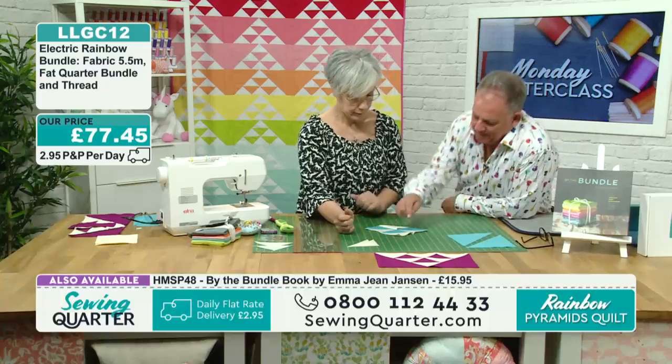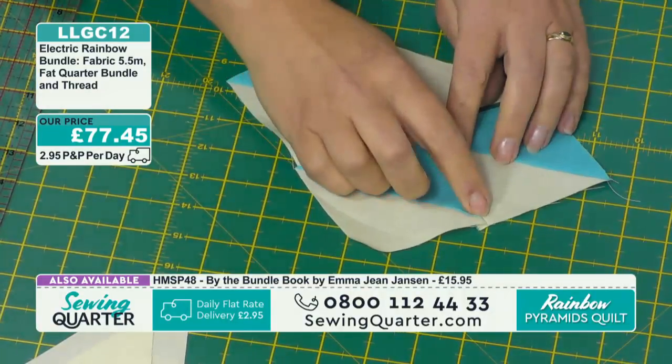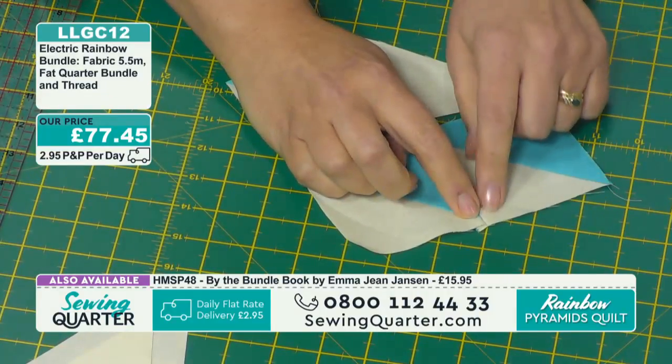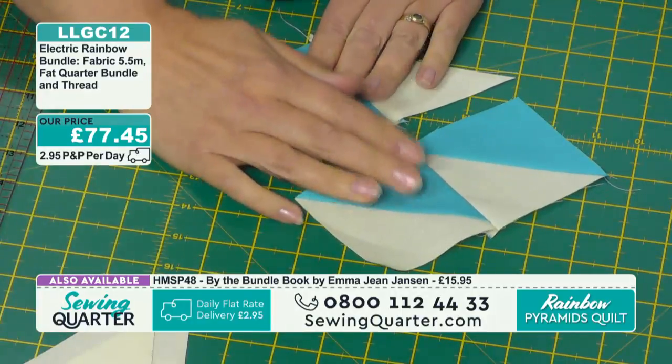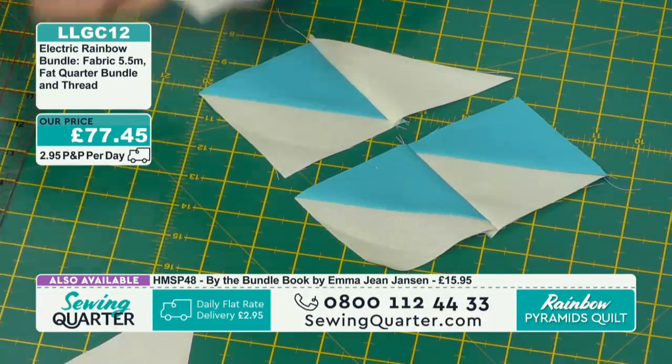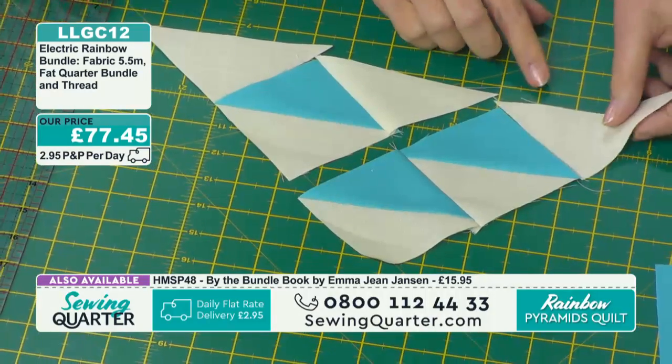Now, people will be asking why that's not at the top of the square there. That's your seam allowance. Again, don't worry that you've done it wrong. It's the seam allowance. Perfect. So I've got those two done. And now I'm going to attach that one onto there. And I'm going to attach that one onto there.